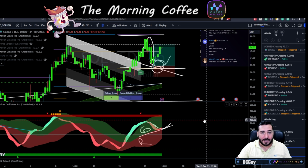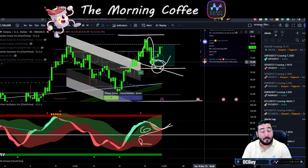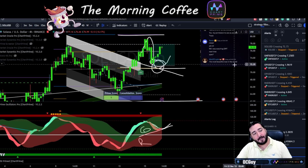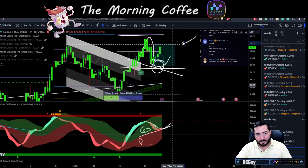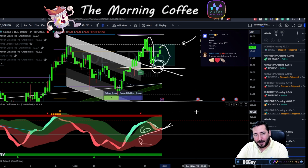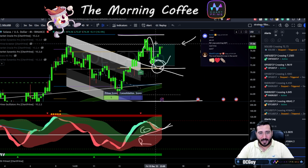Next candle closing fully in the green. Just so you know, I already have my stop to entry, and I am willing to take 50% out right now. I haven't taken it; I will at the end of the class. Hopefully I can reach all the way to this section and not start rolling back down here, right? But so far it's looking strong, and I'll be taking some profits.